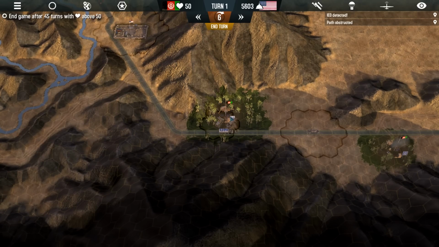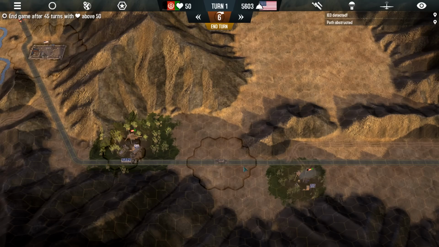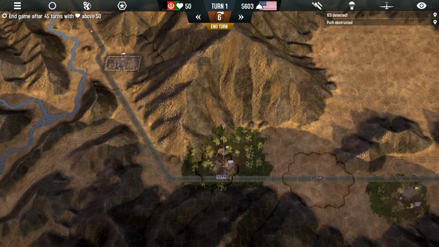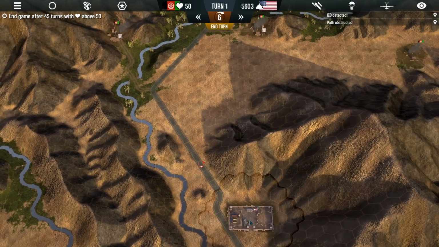Okay, so that's them. Like I said, next turn I'm going to take these guys and build a FOB right here in the middle in between these 2 villages, and then just basically park everybody there. Every turn that you spend outside of a friendly base, you use fuel. So that kind of limits the breadth of operations that you can do with a particular set of units. So now I'm going to head north.